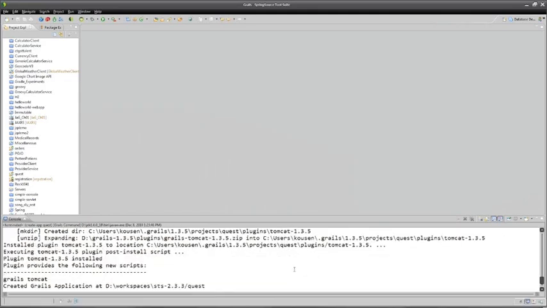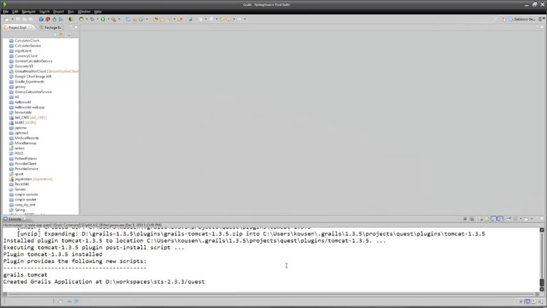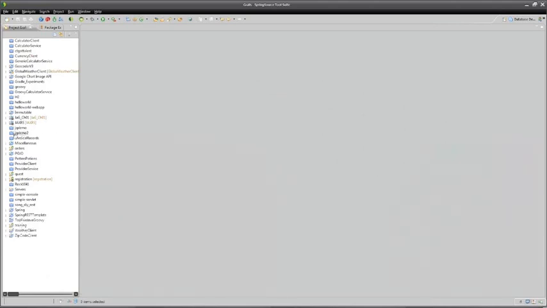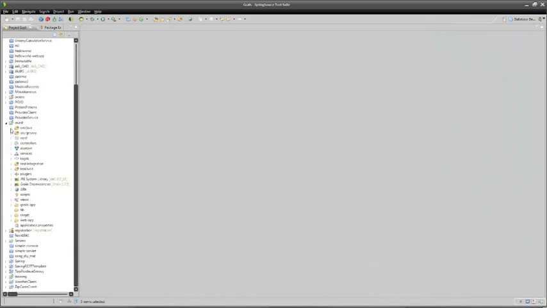There's a lot of other code generation that went on, and eventually I wound up with a project called Quest. In here I have a controllers directory and a domain directory, etc. So Grails tends to favor domain-driven design. That means you build your classes representing your domain objects, your student or your course or what have you, and once you have this, then you can start customizing what to do with them and building your business logic and everything.